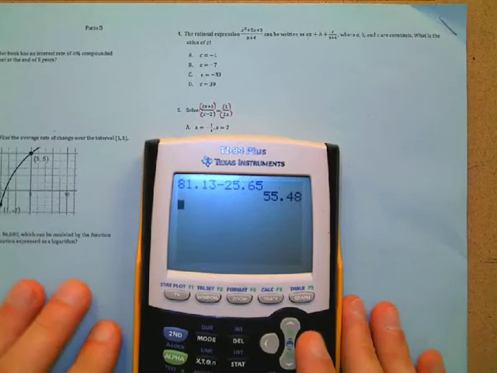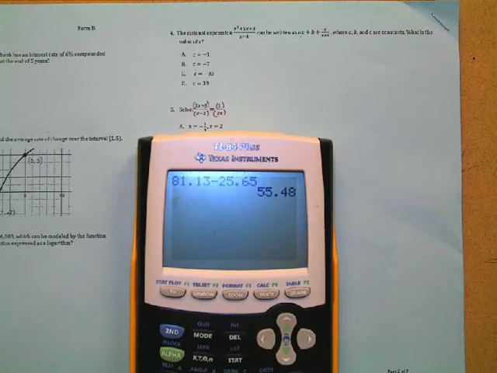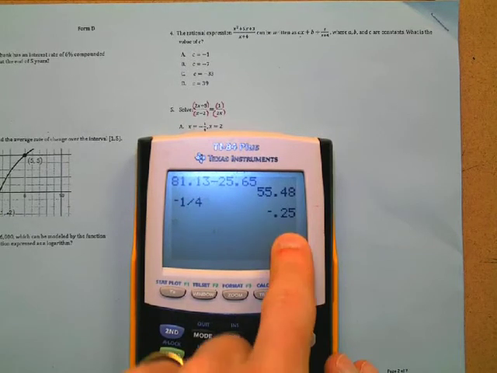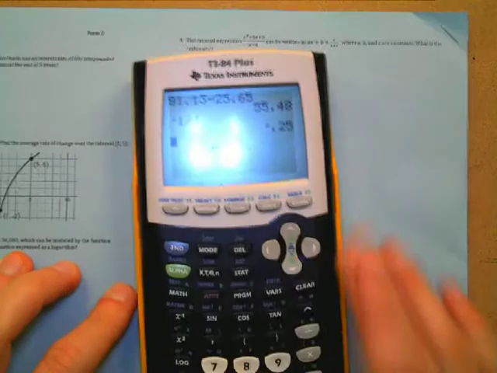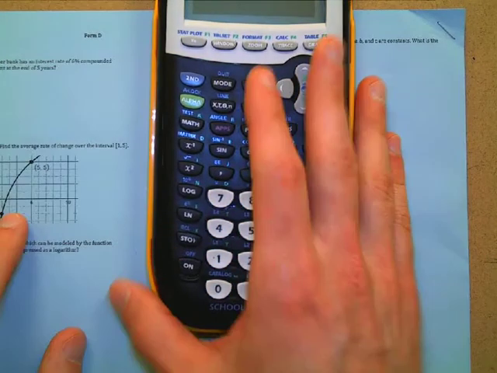Ooh, that's way zoomed in, too far. Okay, let's say I want to do letter A. I'm going to guess -1/4. What I'm going to do is something a little bit tricky. On your home screen, I'm going to type in just the -1/4 value and hit enter, so that's my last answer. Then I'm going to press the STO button, which means store. You see I have a little arrow there.